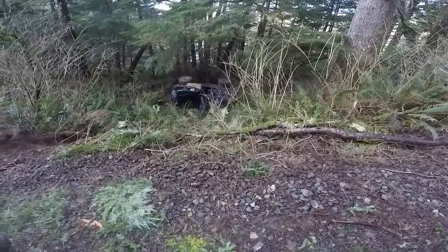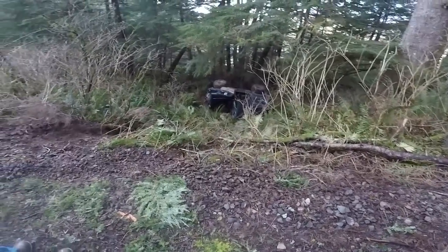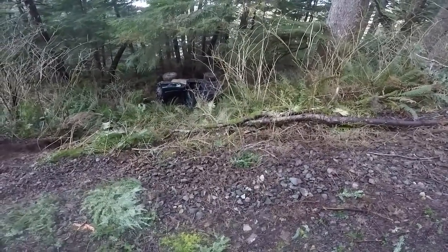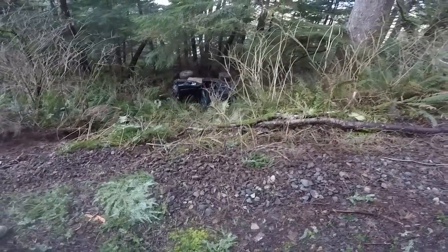You know what we might do? I think what we might do is we might go down to that tree, Andy, and then just go to one of those small trees and flip it over. I don't know. Got a roll bar on it? I'm sure glad it did.